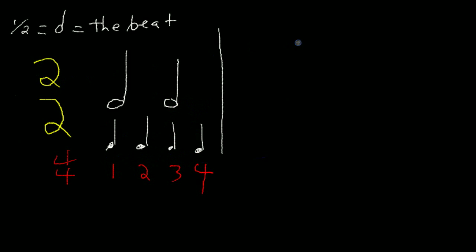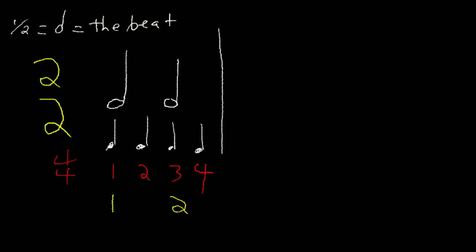But we're in 2/2 time. So what do you think our numbers are going to look like under here? Well, in 4/4 time, we had 4 beats. In 2/2 time, we've got 2 beats that occupy the same amount of space. So we still play beat 1 at the beginning of the measure, but beat 1 takes up a whole half note. So we don't play beat 2 until we start playing this half note right here. So this is where beat 2 comes.